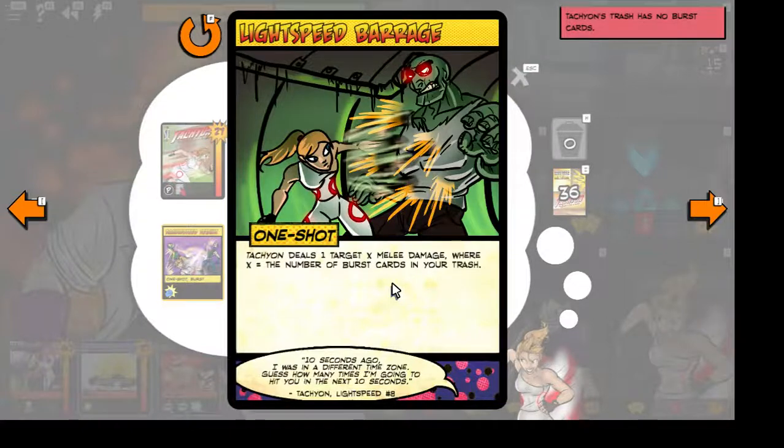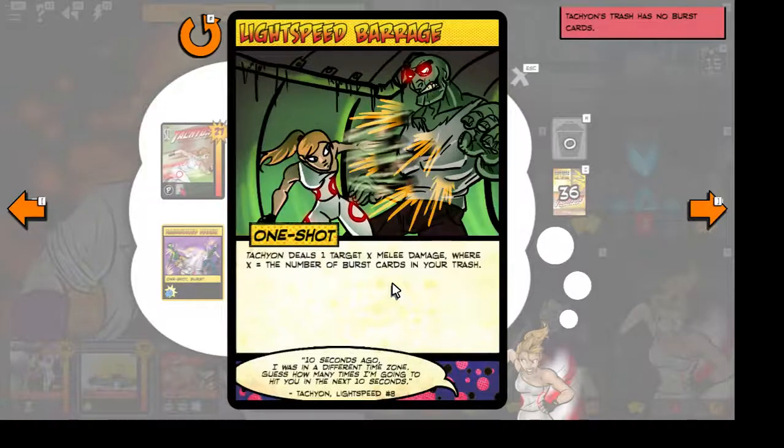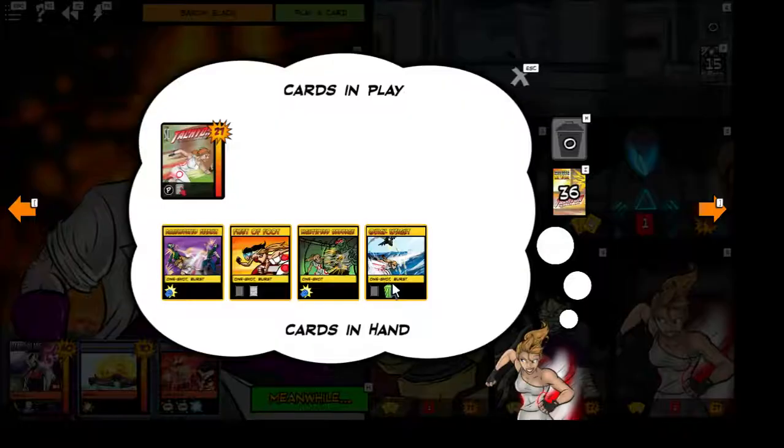So at the start of the game, she's mostly just going to be doing plinky damage, like she can hit each non-hero target for one melee damage. But it's just one. If anybody's got damage reduction, she's not going to be doing much. Towards the end of the game, she can potentially do a lot.